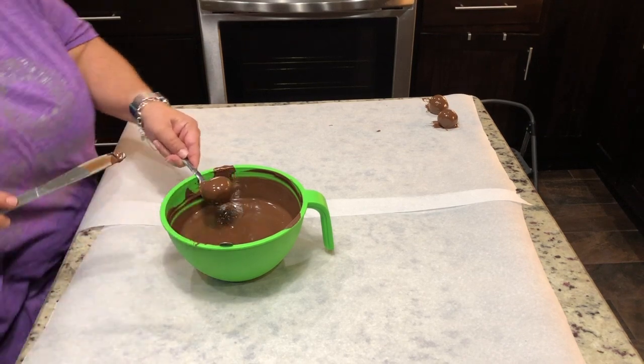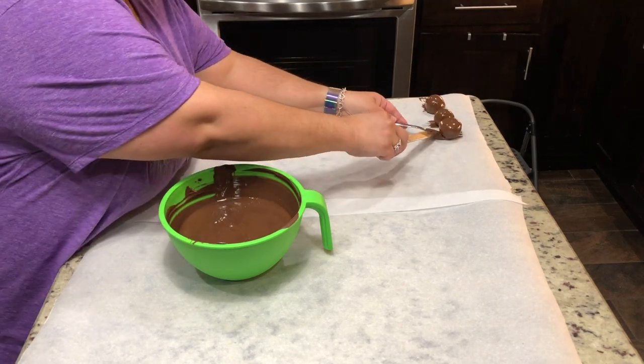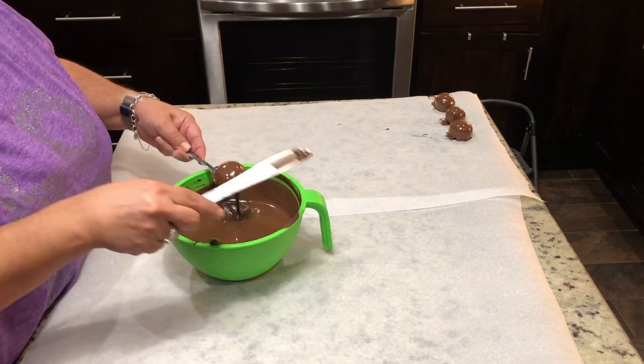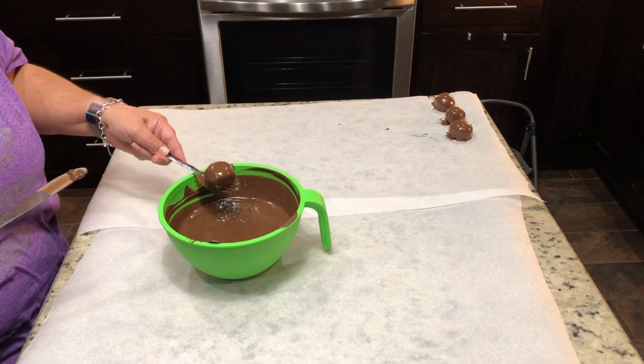So it's pretty easy to make the cake balls. It just requires some time and a lot of patience. This particular batch, by mixing the Oreo cookies and the cake, made 49 cake balls. So it just takes some time.